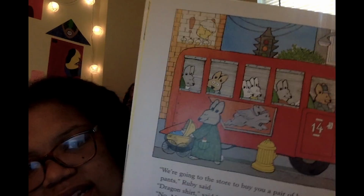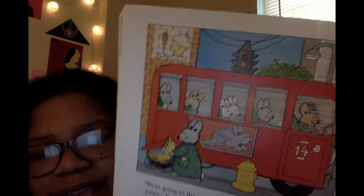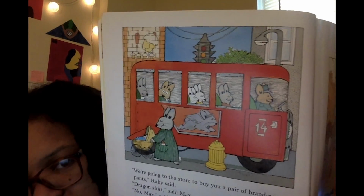Lastly, even though we can't see the sun in this picture, right? If we look up, we cannot see the sun in the sky. We can tell that there is still sunlight because the sky is bright and we have that light outside. So we know that the sun is shining and there is sunshine. Excuse me, friends. So that is how we know that it is during the daytime. But a lot of those clues, right, they are related back to the sun. The sun was the main reason why we know that this illustration was taken during the daytime.